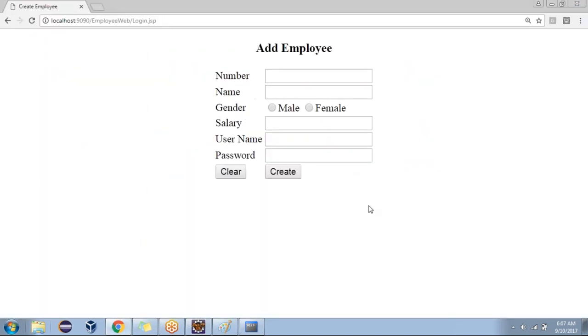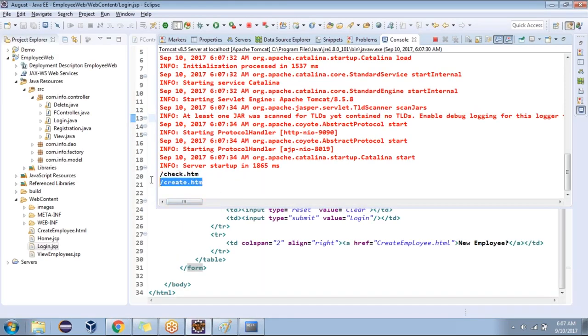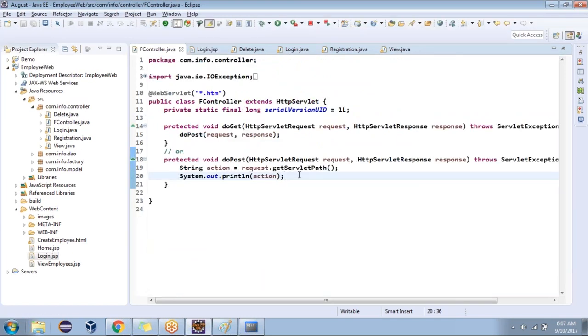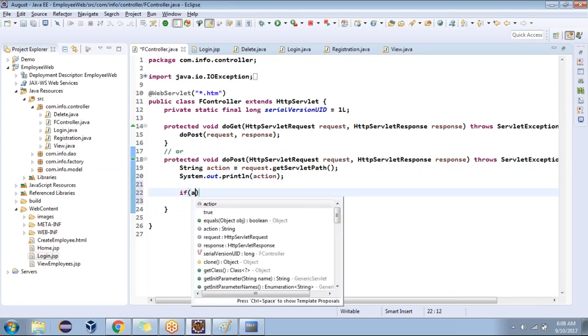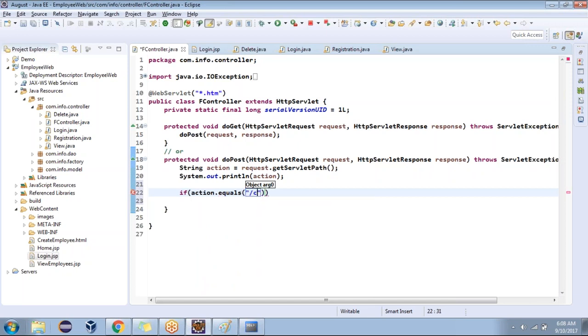Forget about logic. I'm clicking add employee. Is it displaying create.html? Yes. Means the respective URLs are coming. Now what I'm going to do, once the URL comes, if you want to display that one, you can display. If action equals create.html, do the create functionality.